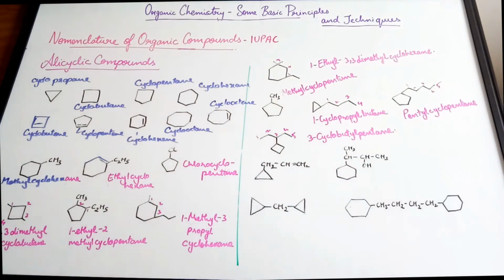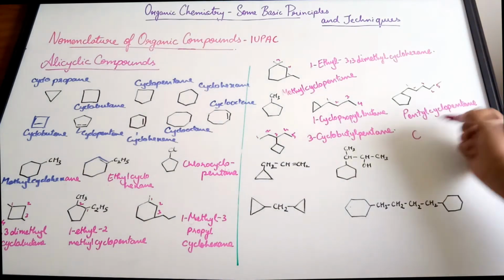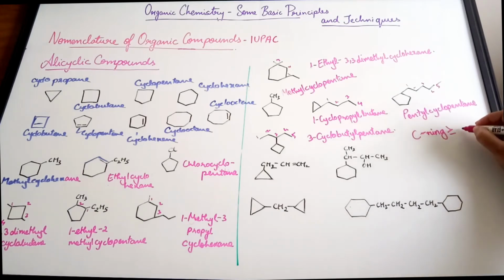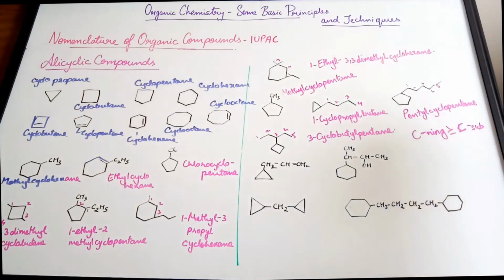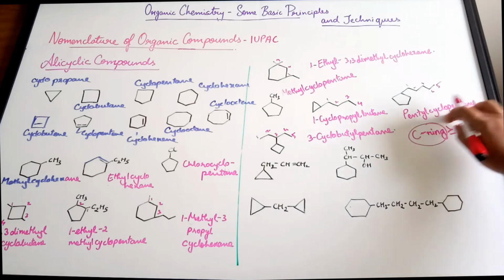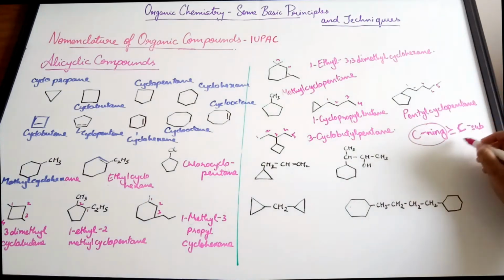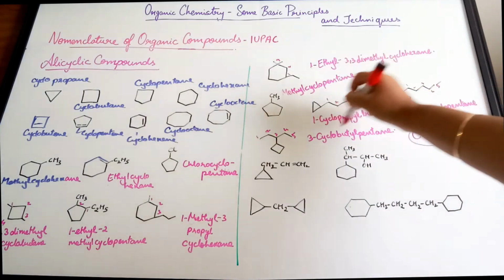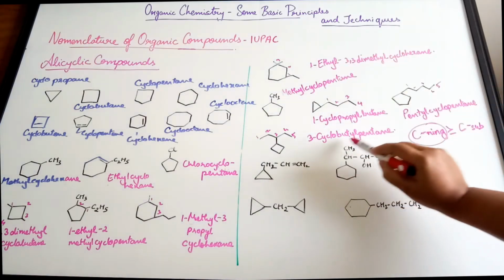So we are just counting the number of carbon atoms. So there are only two possibilities. If the number of carbon atoms of the ring is greater than or equal to the number of carbon atoms in the substituent, or the side chain which is attached, then the ring will be the part of our word root. Whereas if it is the other way around, the side chain will be the part of the word root, and that is what we observed in this and in this case. Here it is cyclobutylpentane.